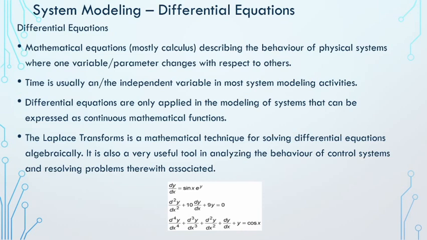Whenever we are modeling a system, the modeling is only possible within the framework of mathematics, at least as far as I know. That's why mathematics is so important in engineering. In fact, to me, engineering is basically applied mathematics. Now, in a system, you have at least two variables, one changing with respect to the other. What does that bring to mind? When one parameter is changing with respect to the other, that's calculus, and that leads us to differential equations.